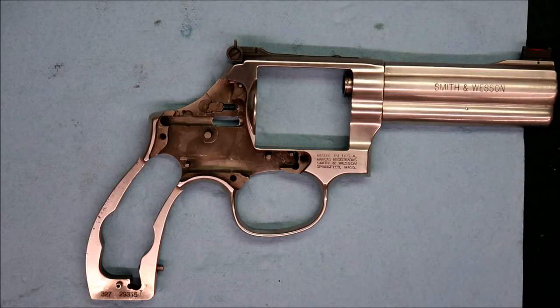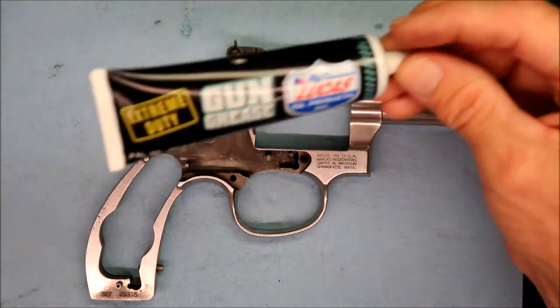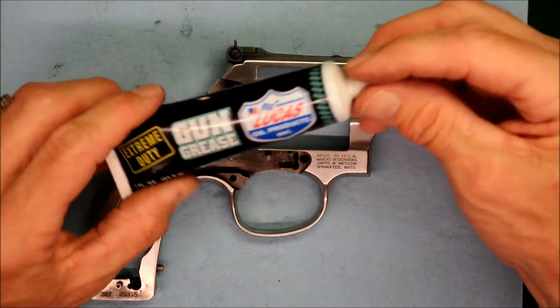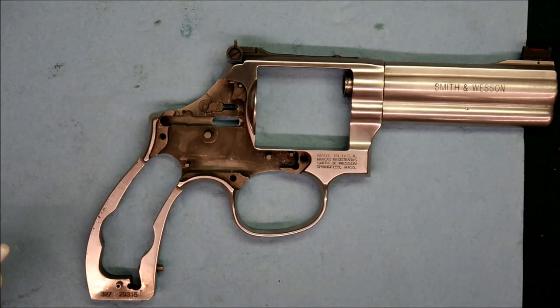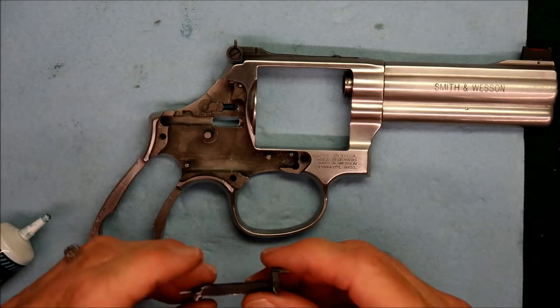There's a lot of different lubes out there. Use what you want. WD-40 is obviously not one of them. You can use grease, you can use oil, you can use oil and grease. What I like to use is Lucas gun grease and Lucas gun oil. I've used Militech for a long time, but this is just easy for me to get. The gun store's right across the street from the office. That's what they carry, and it works really good. So as we reinstall things, we're gonna lube them, and you don't need a lot is the thing. Don't put a whole bunch in here.